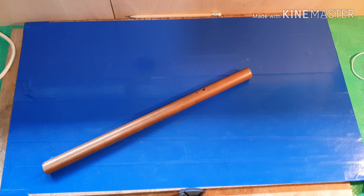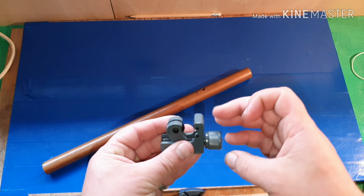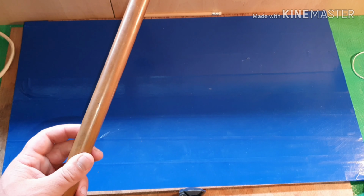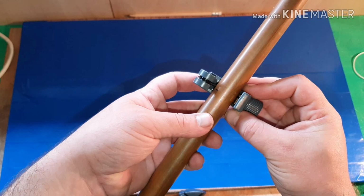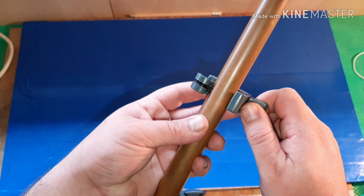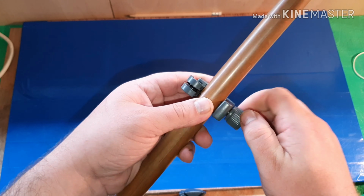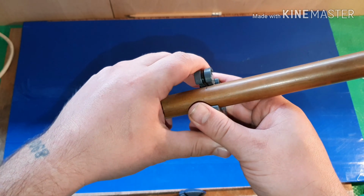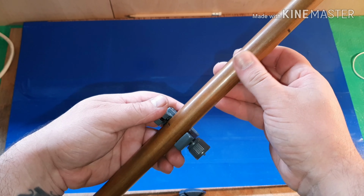Alright, so next up, I've got a little pipe cutter. Now, I'm not a plumber, I just like tools and gadgets. So find your line, and there. And then clamp in. That's it, and then I think you just rotate. A little score first of all.